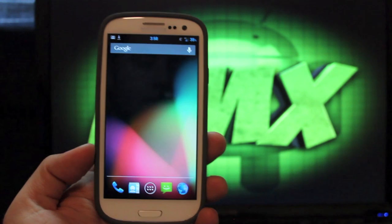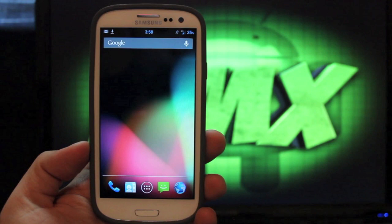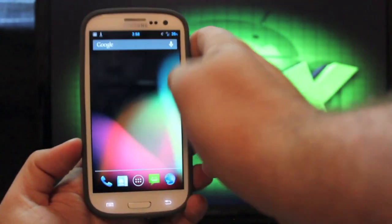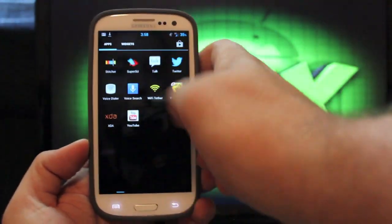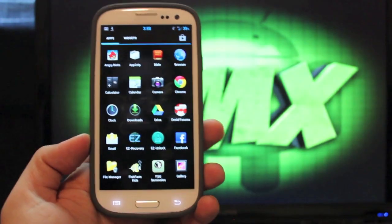It has all the features that you've come to know and love, plus it's just pure speed. I'm going to show you guys real quick before we get into everything, just how fast it is. You really can fly through the home screens, and then if you pull up your app drawer you can really see how fast it is. Incredibly fast.